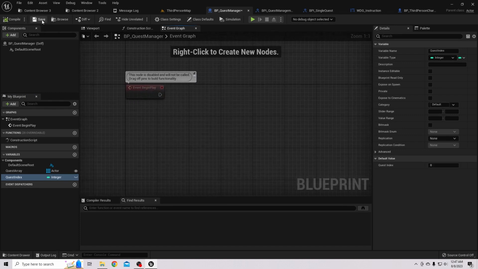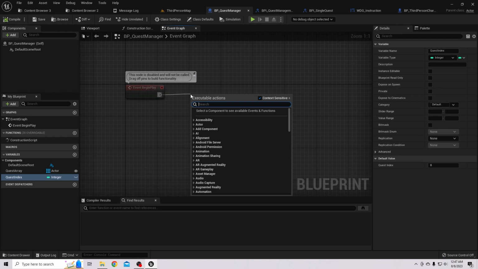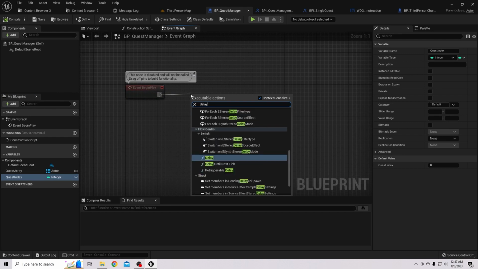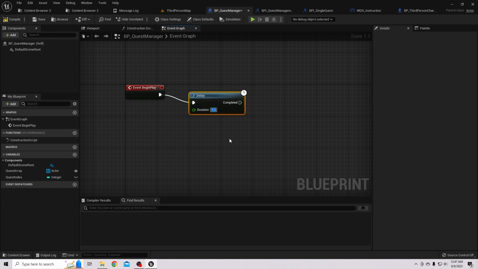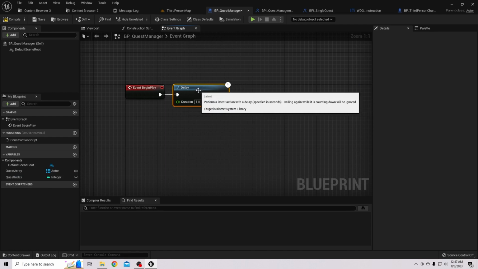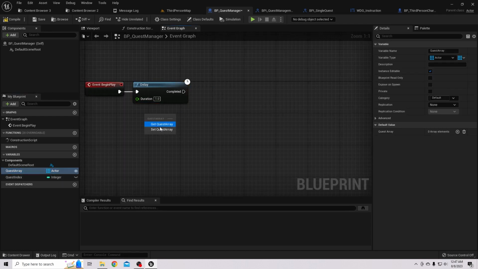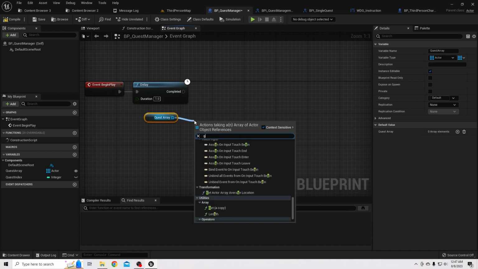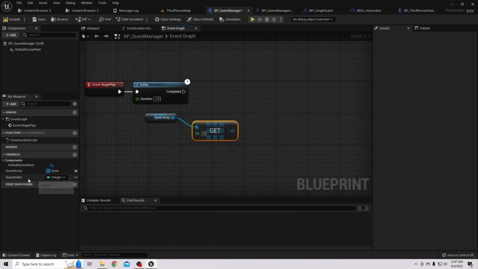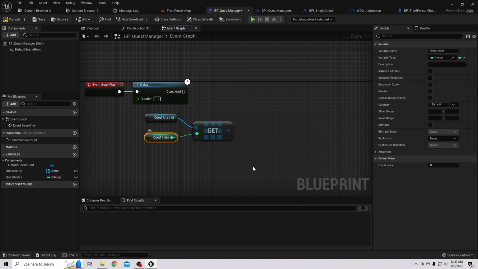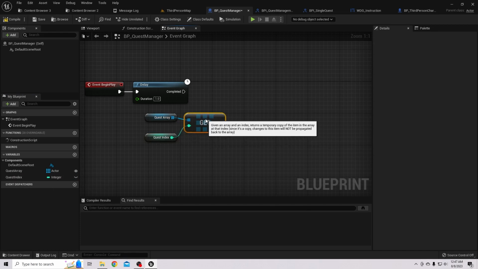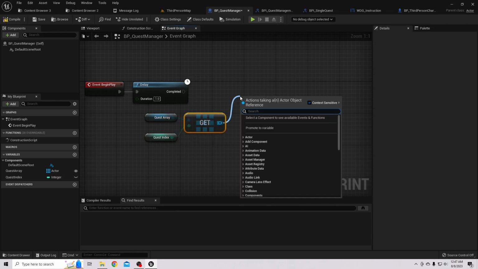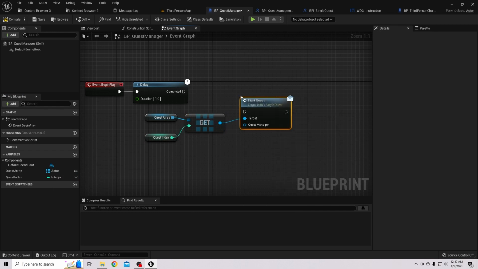In the begin play, let's make some delay to make it more realistic. I will add like 1, and then take this quest array and get a copy from this index. This index is 0 in the beginning, and let's call start quest, and we need to pass self as the quest manager.